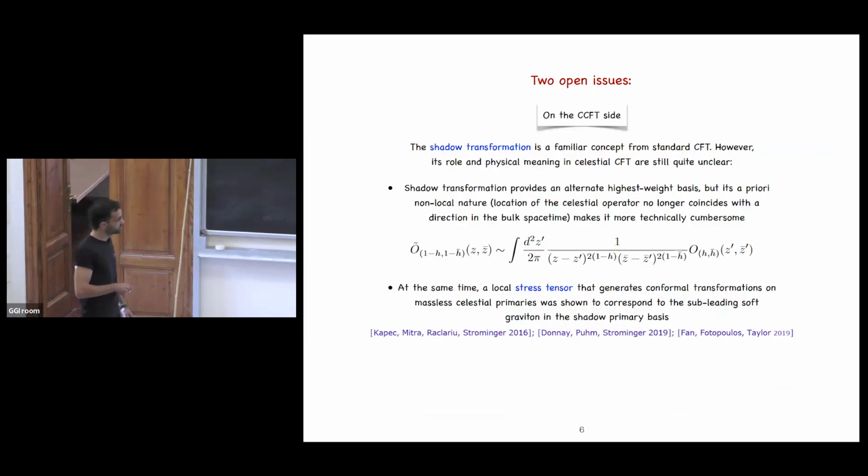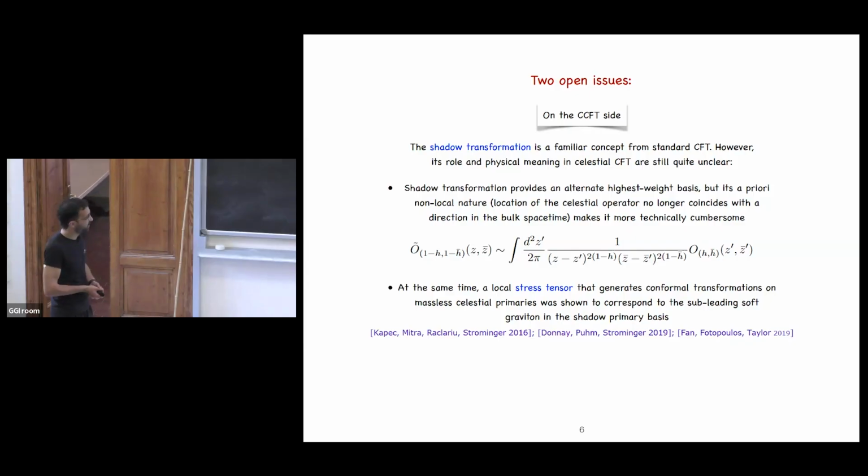From the celestial CFT side, we know that when we solve the massless Klein-Gordon equation for asymptotically flat four-dimensional spacetimes, there are two classes of solutions that transform into the highest weight representation of SL(2,C). The first family is the usual one that we use to build the standard basis for conformal primary wave functions. And it has a local nature. The OPE is in direct correspondence with the collinear limit of the scattering amplitudes in momentum space.